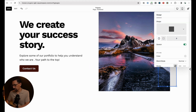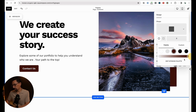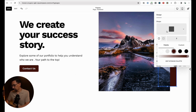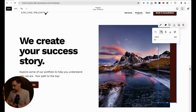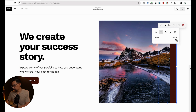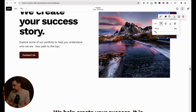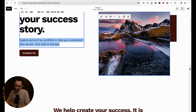I'll change this to red so it has a different tone. And another variation here is you could do the red and then just do like a light version of it. But I'm going to do the full version of it. Oops. Hopefully I'll do the full version of it. Here we go. I wonder what it would look like if it was sticky. So there's this new sticky feature. That's cool. I don't know. I maybe want it to move a little bit softer. Yeah, that's already, no. Okay, go back. Maybe something like that. And then offset would be, let's go here. There we go. 30 pixels. Gives a little bit of a feel. I don't know if I love it, but we'll start there.